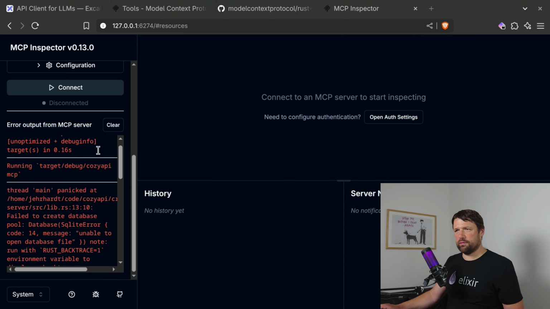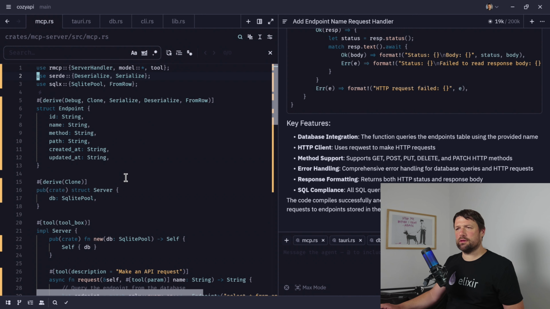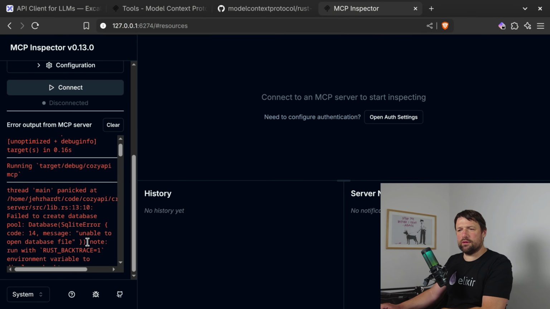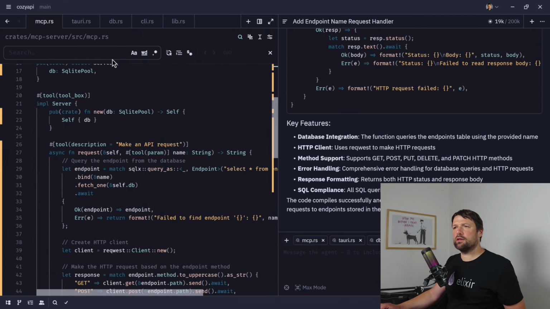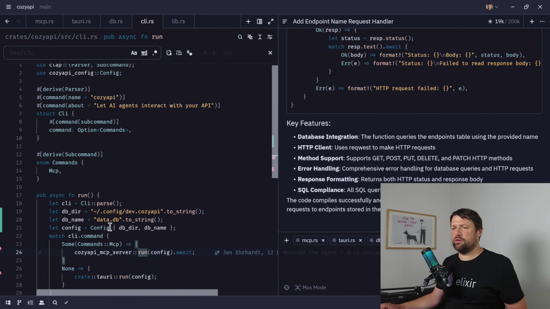What's wrong? Integrate database pool. It doesn't find the database file. I did find it here. DataDB.